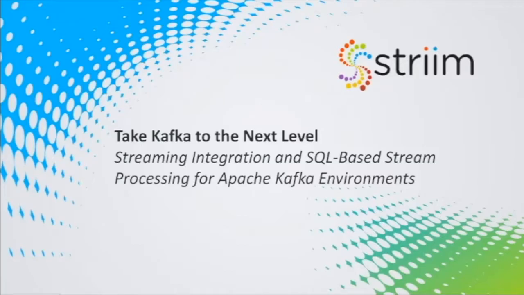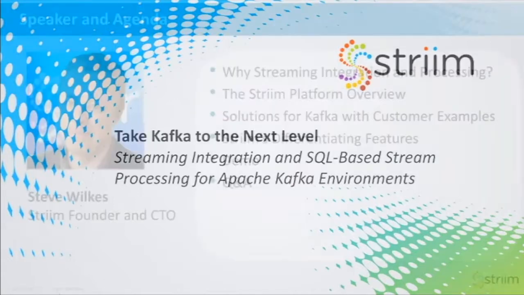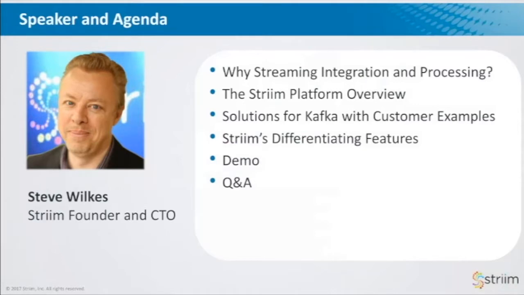We're going to be talking about taking Kafka to the next level, utilizing Stream. So we're going to start off talking about what is streaming integration and processing, a quick overview of the Stream platform. Then we'll go into our particular solutions for Kafka, including some customer examples, what our differentiating features are. Then we'll do a 10-minute demo of how you can get data out of databases, put it into Kafka, do some integration processing on that and visualizations, ending up with a Q&A.